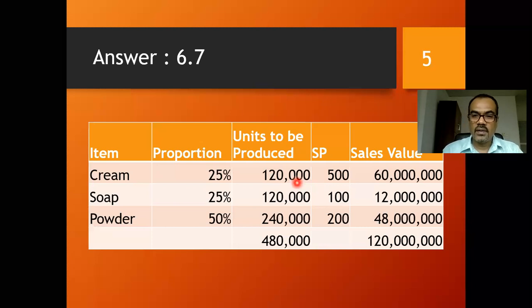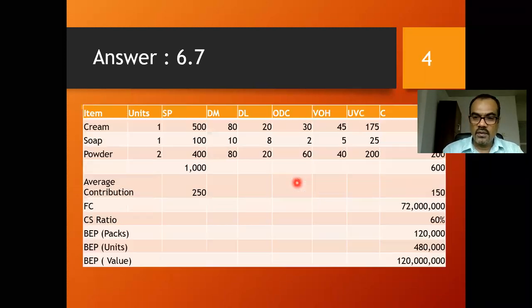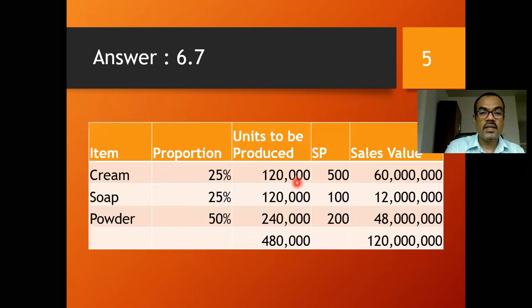We do the analysis. How this break-even number of units, 480, or the total number of bundles, 120, has been divided among 3 products. Cream, soap, powder, as a proportion or the percentage, it is 25, 25, 50. 1, 1, 2. So very simple calculation. So if it is 480, then 120, 120, 240. If you go ahead with the bundle of 120, then for each bundle there is one product from cream. Therefore, 120 into 1.